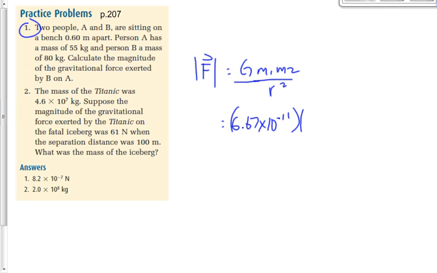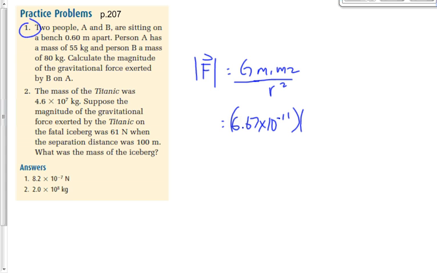Okay, see? Ask the two smart people, right? Because you know they're going to get 3 times 2 and 2 times 3. Good. The point is 2 times 3 is the same as 3 times 2, right? M1 times M2 is the same as M2 times M1. 55 times 80 is the same as 80 times 55. Does it matter which one I make first?